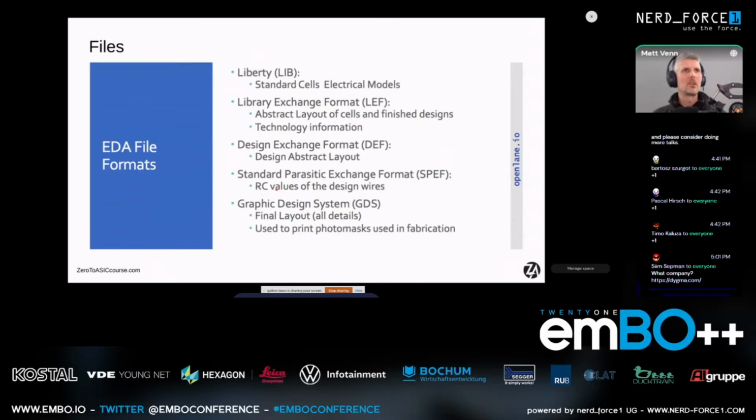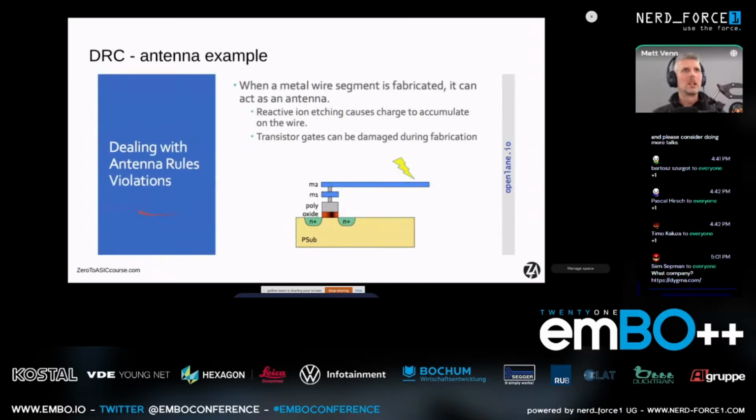I'm just going to skip this over, I think. I will mention this. This is quite fun. Well, I thought it was fun, actually. This was my favorite DRC rule when I got started because this sounded the coolest. But as I've actually done my first tape out, I now hate it.